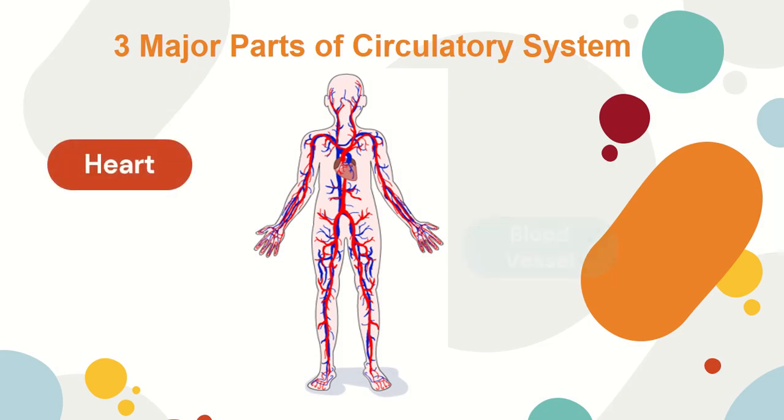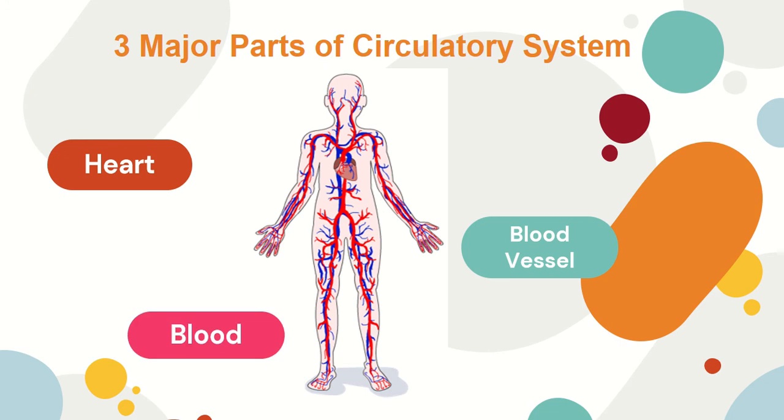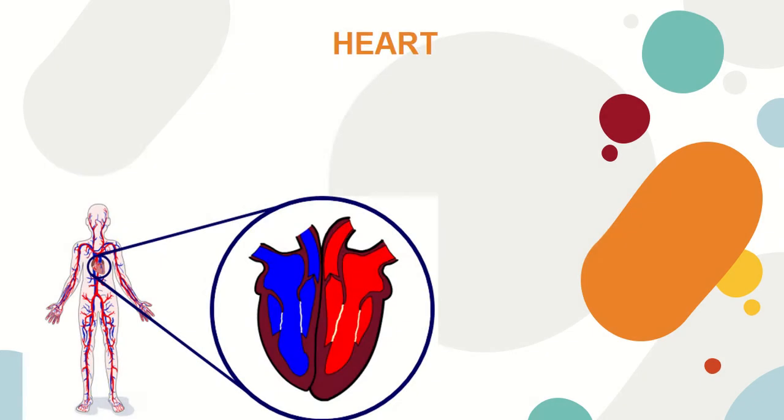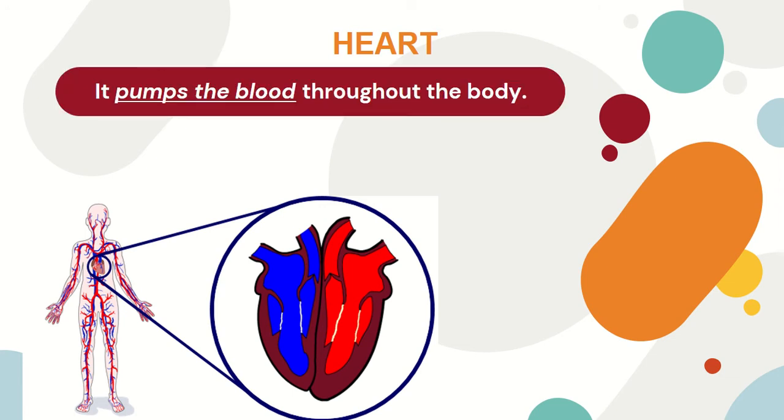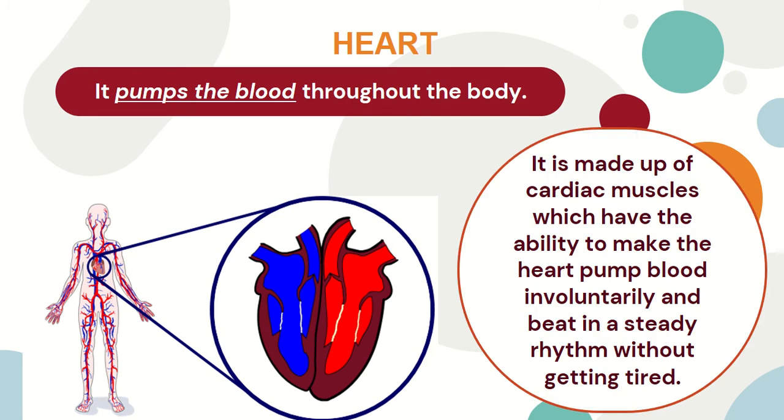Alright? Aside from the blood vessels, the blood, let's talk about heart. Heart. Do you have heart? Of course. Heart, it pumps the blood throughout the body. Also, it is made up of cardiac muscles, which have the ability to make the heart pump blood. It is involuntary and beats in a steady rhythm without getting tired.